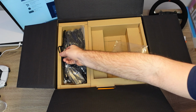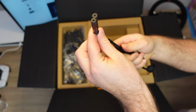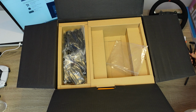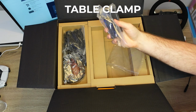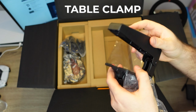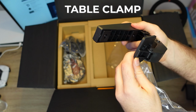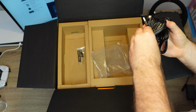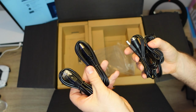I mean, this is probably something that I would never ever read, but you know, there it is. So here is the plug. I think you only get one plug and it really depends on the market. So you get this on Amazon, it really depends when and where you get it. So here, this is the table clamp, and this is one of the rare reviews and one of the rarest products that I actually use the table clamp.